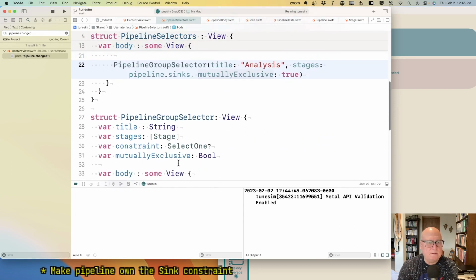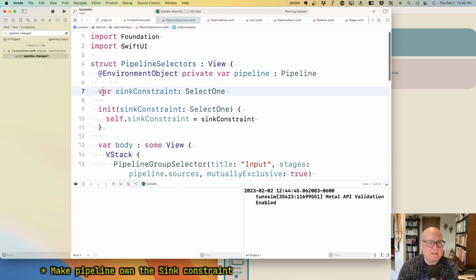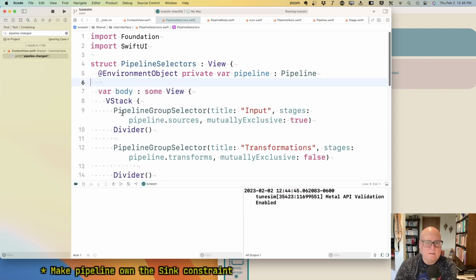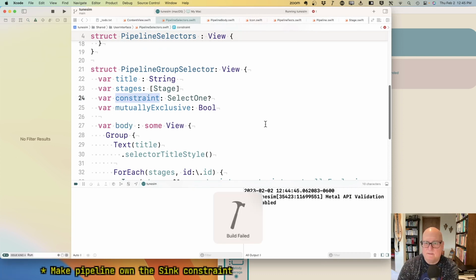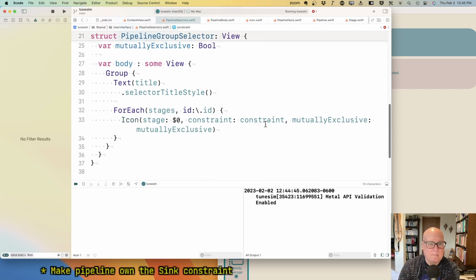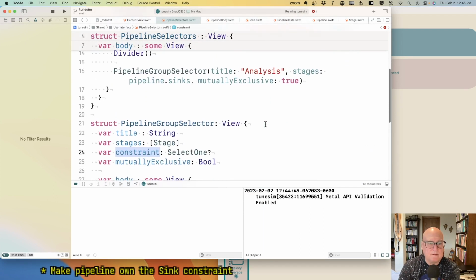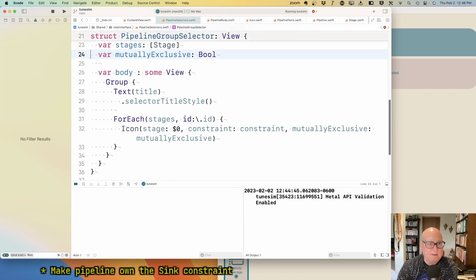Now, we don't need constraint. Somebody should be complaining. Let's take this out. And we don't need an init anymore. All right. And somebody's got to be complaining. Come on. Like, where's constraint coming from? Pipeline group selector. Okay, it's optional, so we don't need it.